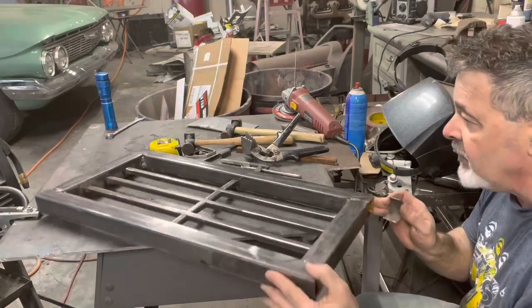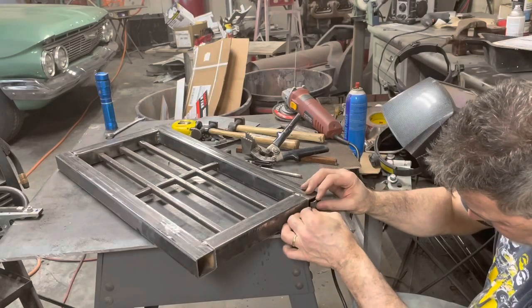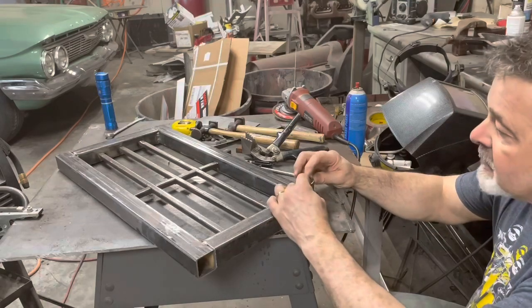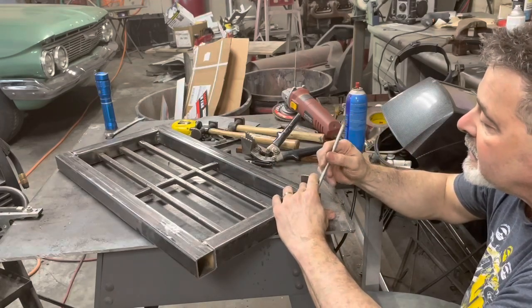I don't know if you see what I'm doing. Kind of flatten this out. Actually, I made this maybe go a little wider on the next one, but we'll fill that in. And what I'm gonna do is make a cut like this.